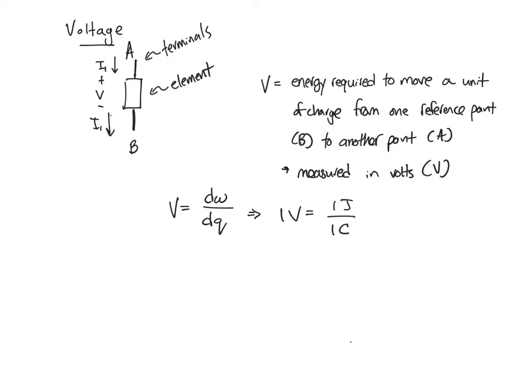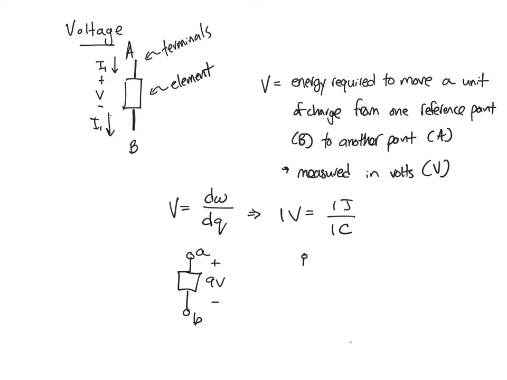Just like current had to have a magnitude and a direction, voltage has to have not only a magnitude but a polarity. This is very important because it describes that energy potential difference between 2 points arbitrarily. An example that's given in the book, and I'll do that one again, is say we have an element that we've defined as being between points A and B. And arbitrarily, if I find that A is 9 volts higher in potential than B, I would write it this way. So A is 9 volts positive with respect to B.